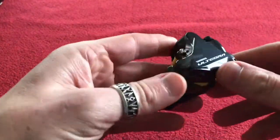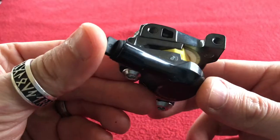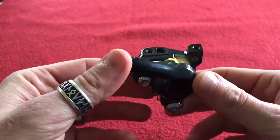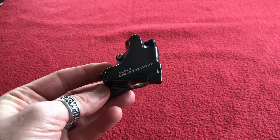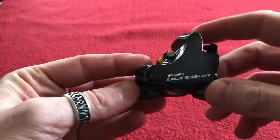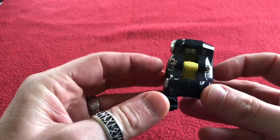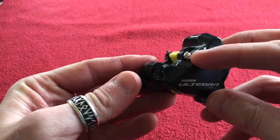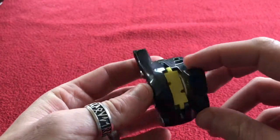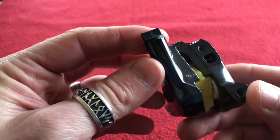Now this is different from the front one, obviously, because it's a flat mount caliper. So we've got these two screw holes — it bolts through the frame, you can tell because the bolts are mega long. It bolts through the frame into the caliper. Same as the last one, we've got a split pin there keeping in the flat screw pad retainer. It's got a mount block in the middle so you can't just squeeze the pistons out of the brake.